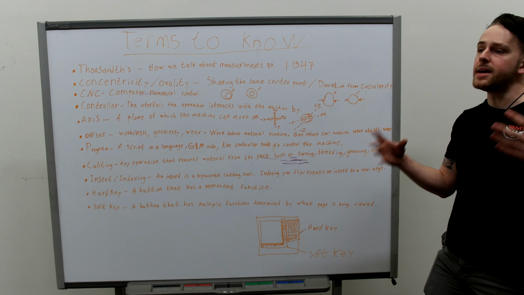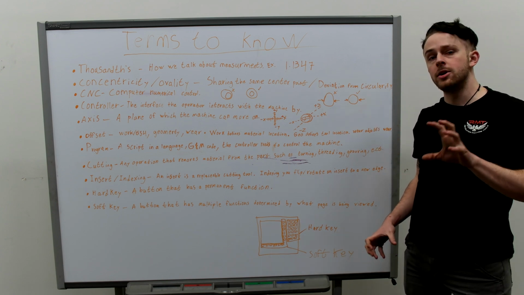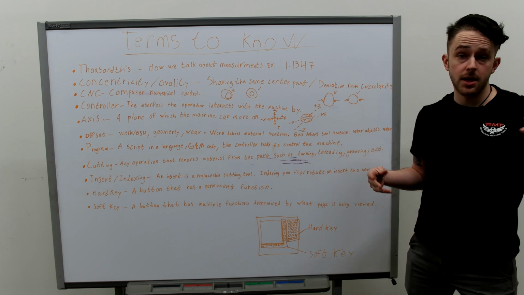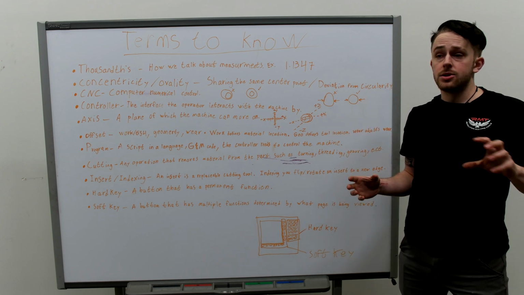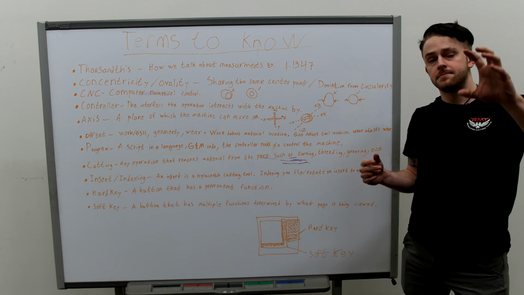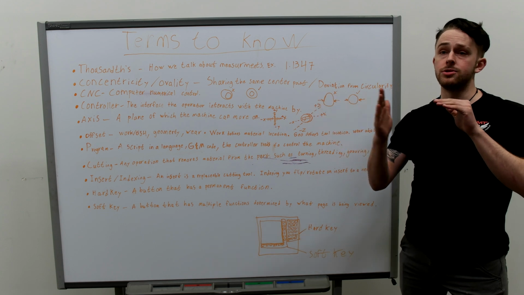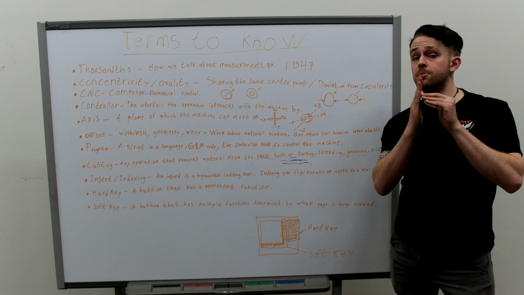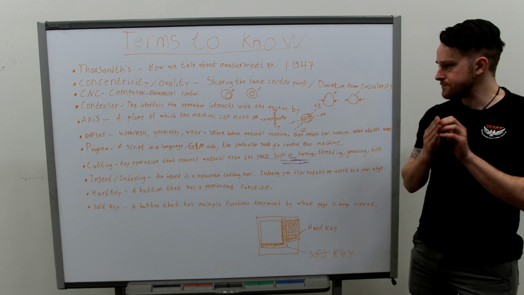This is basically where we are telling the machine that our material exists in space. The machine knows where it exists, but it doesn't know where anything else is. So we are simply defining where it exists, so that way when we tell it to go to, say, Z0, which would be the face of the part, it knows where that is.